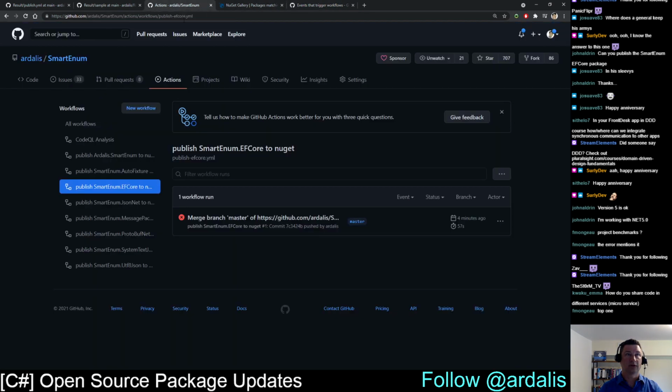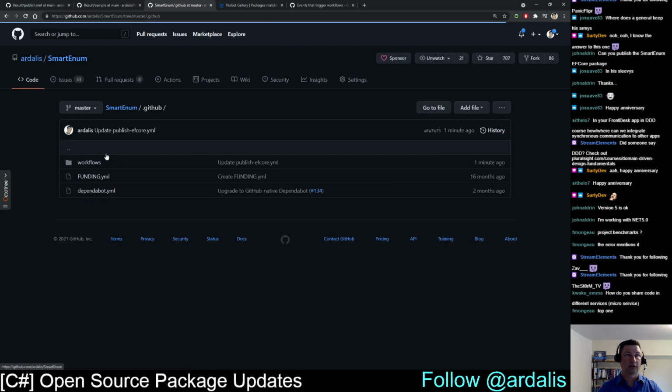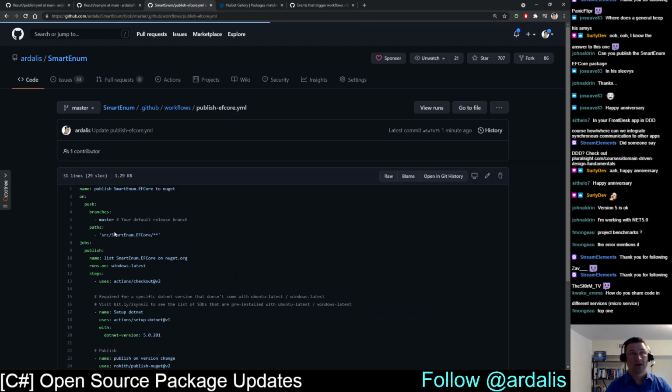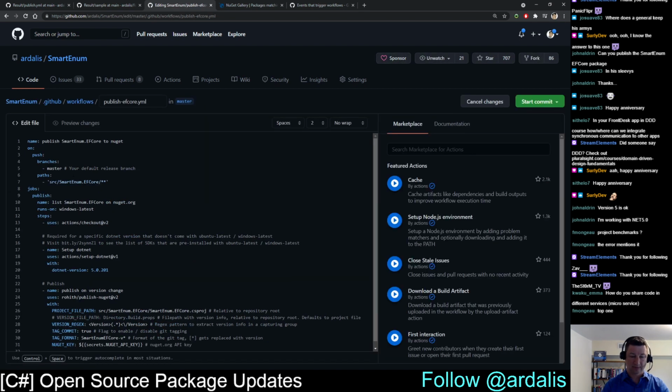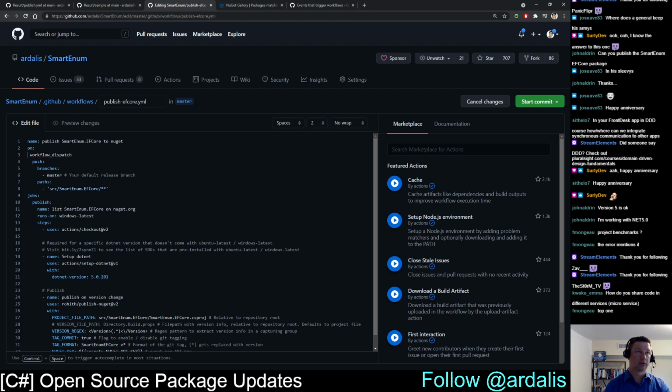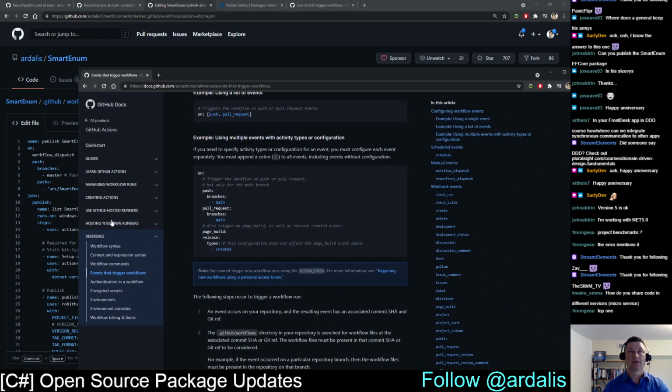So if I go back to here, it's not running. Go here, here, and here, and the EF core. And we can modify this and say on all these things, but also on workflow dispatch. Which I think I can put like that. Maybe? I did this on some other ones. Let's see. GitHub workflow dispatch sample. Nope, nope, nope. Nope. Alright.